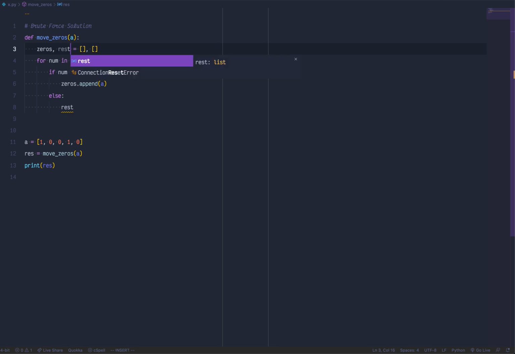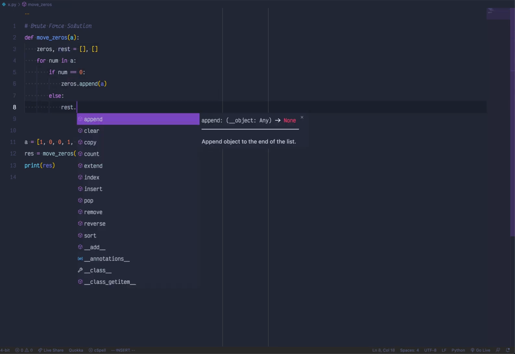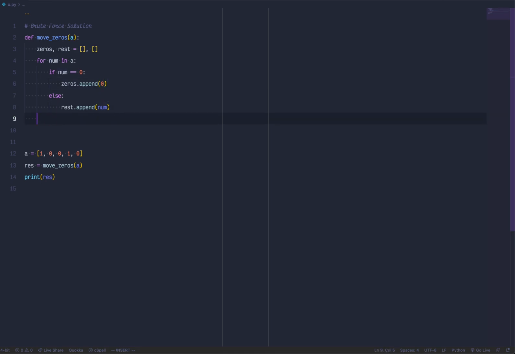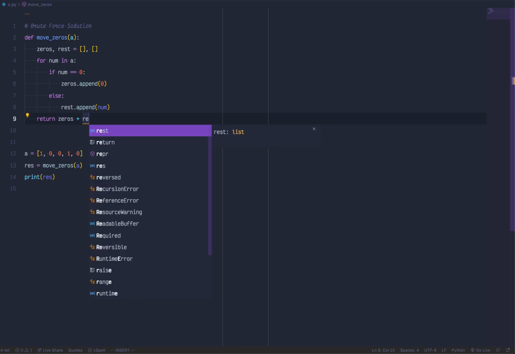Just have this 0 like this. Cool. And now after we're done with the for loop, we can just return zeros plus rest, like so.